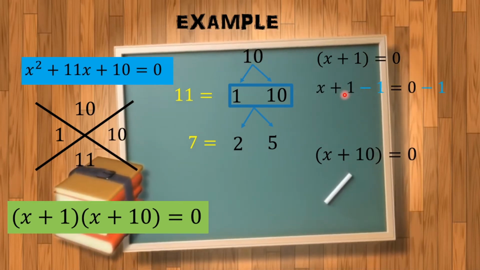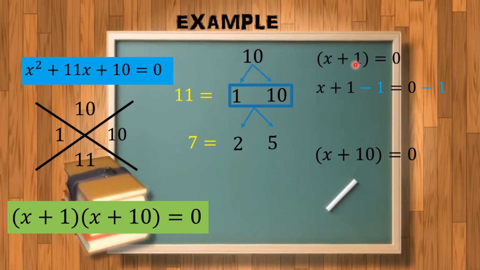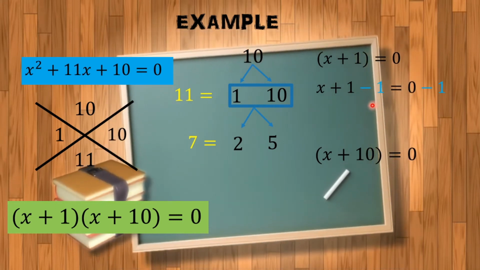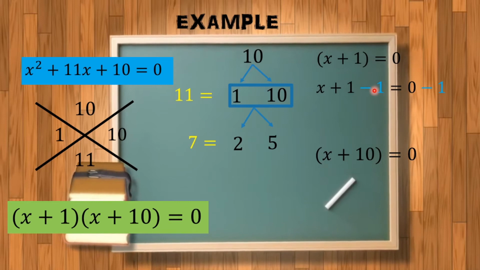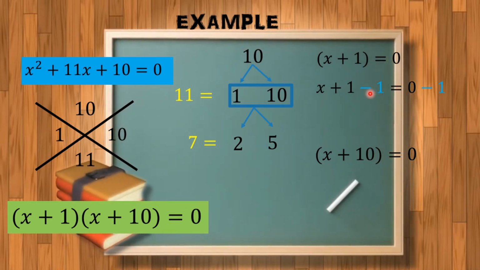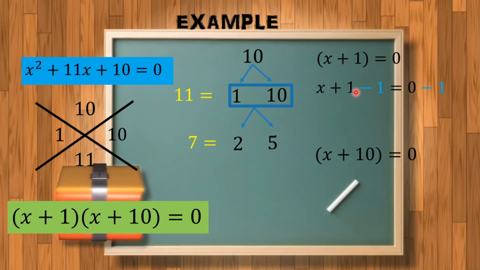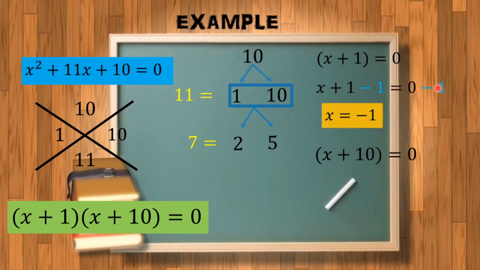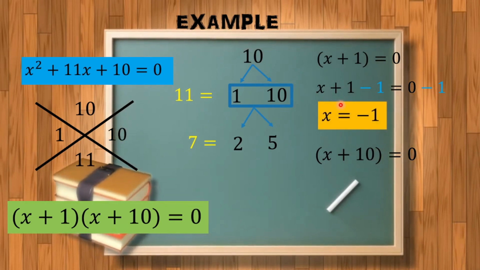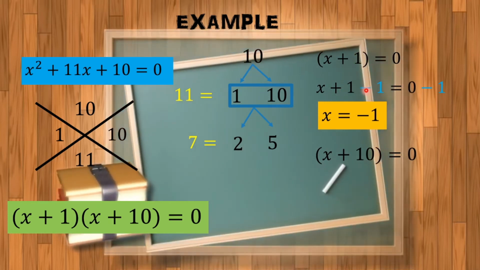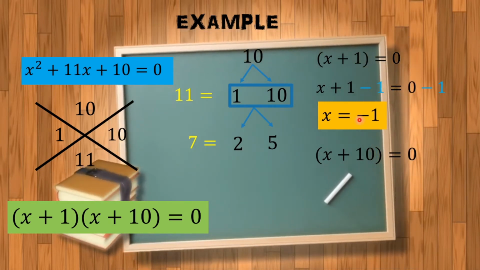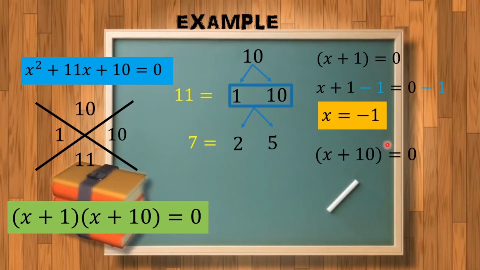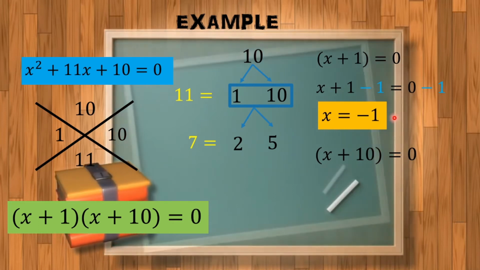Now by applying the addition property of equality, we need to transfer the number on the left side to the right side. To do that, we apply the addition property of equality by putting a number with the opposite sign to the existing number on the left side, so that is -1, and adding -1 also to the right side. So now we have x is equal to -1. Why? Because 1 minus 1 is equal to 0, and 0 minus 1 is -1, and the remaining value on the left side must be x. So x is equal to -1. So our first root here is -1.